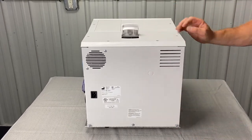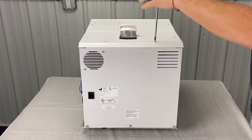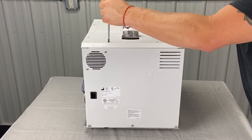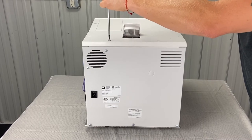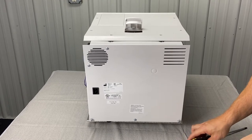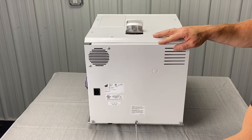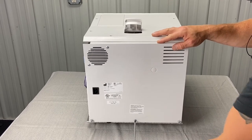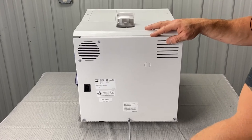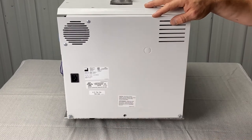Okay, so now we've got the top cover and the back panel left. Reasons for taking this off: we could be replacing the safety valve or cleaning the reservoir. I would recommend sending it to a company like ours — we'll clean the reservoir for you. But if you elect not to do that, I'd recommend cleaning the reservoir. You've got to get it to a baseline — get it real clean to start and then you can maintain it easily, or clean it semi-annually.